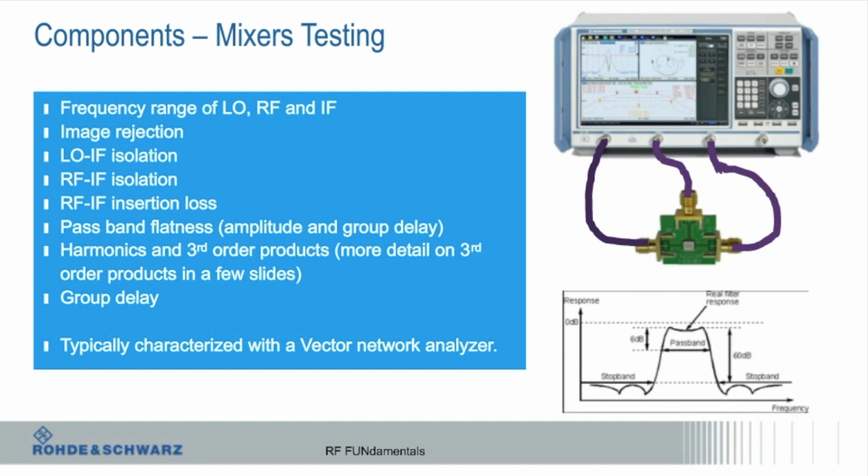So: insertion loss, passband flatness, harmonics. I mentioned harmonics, so you're going to get integer multiples of everything. When you look at the output of a mixer, you see lots of stuff. It's not fun. Often when you design a system, you take a mixer, put some stuff before and after it, then put another mixer in. I did a system that had 3 mixers. There are filters in between, but stuff still leaks through at some level. So you've got to plan your frequencies very carefully.